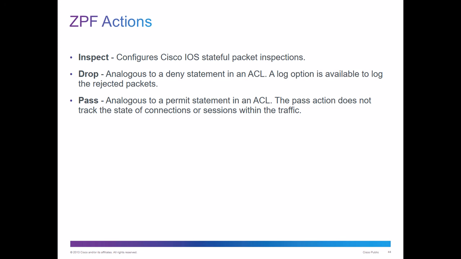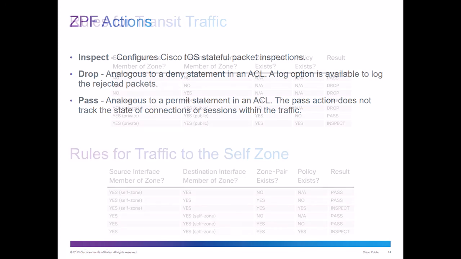You either drop the packets from going to the internet, or you can pass them, let them go. This is similar to just regular firewalling. The best thing to do if you want to permit them is to inspect, creating a stateful inspection. Inspect or drop. Pass is probably not a good idea, since it just creates a regular firewall. Those are the actions you're going to take when there's a policy between zones. It's either to inspect them, drop them, or pass them.